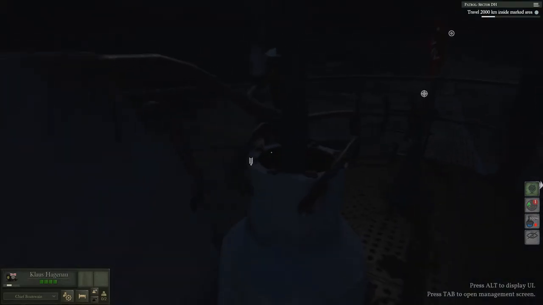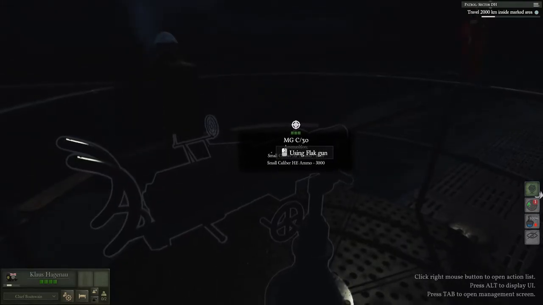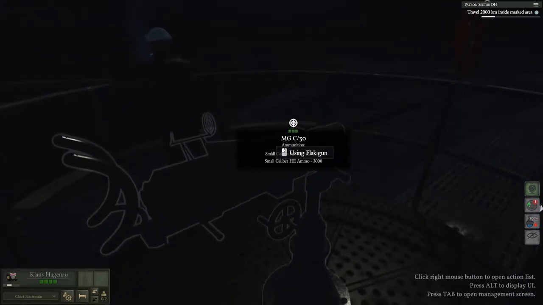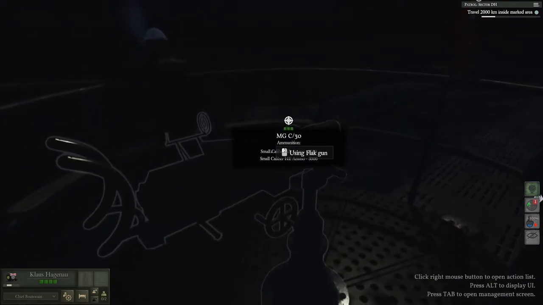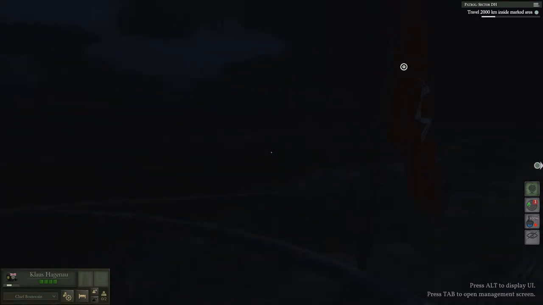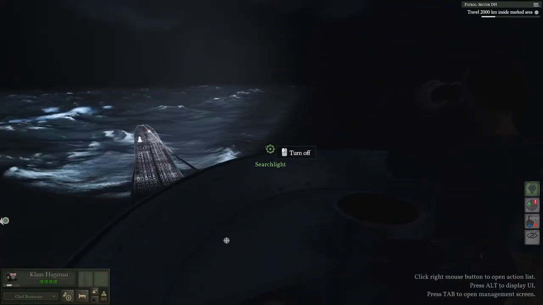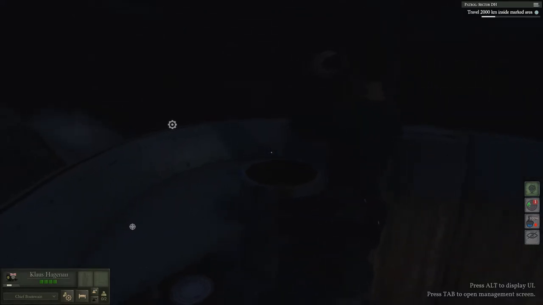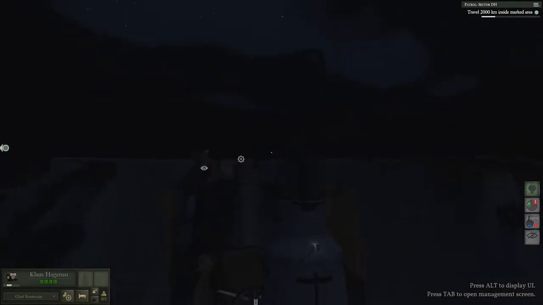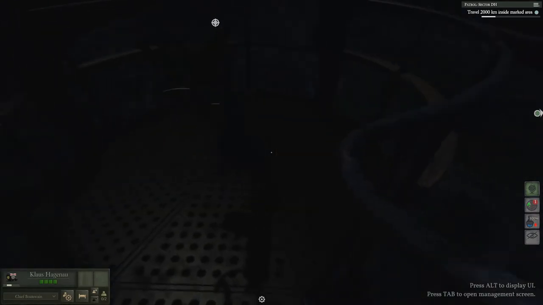We have a deck gun in the front and a flak gun against airplanes. Normally whenever I see an airplane I dive. I don't take any risks with airplanes. We can hide the flak gun or unfold it. We also have a searchlight, so we can look at what is in front of us, but it reveals our position. Whatever it shows us, the range of what we can see is lower than the range at which we can be spotted.